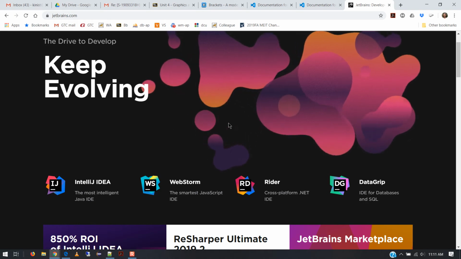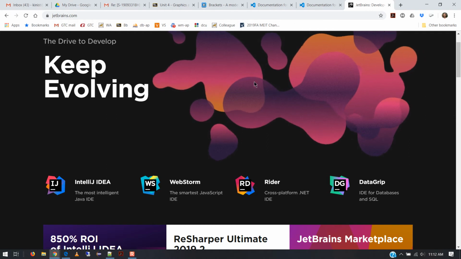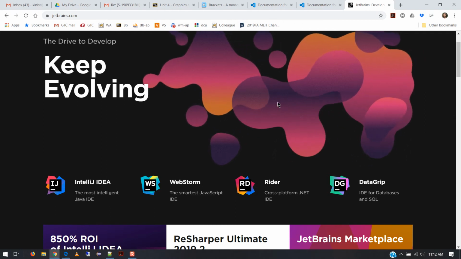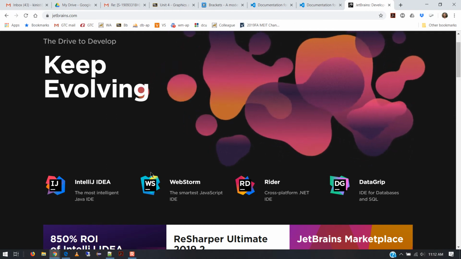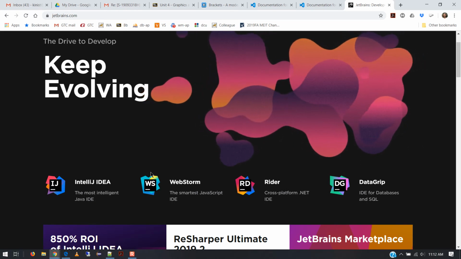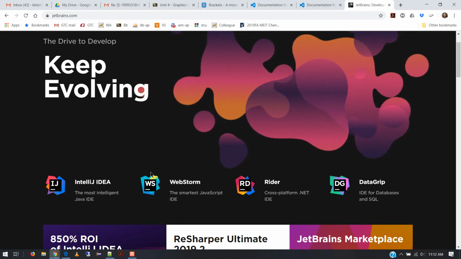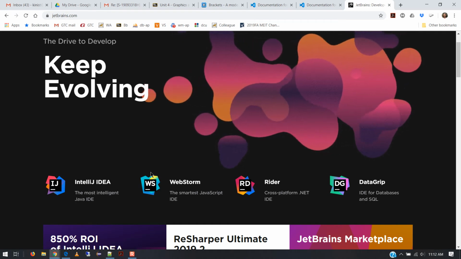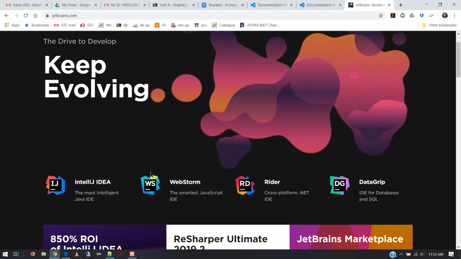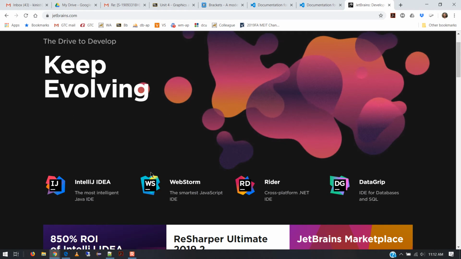Right. I'm just moving my mouse around. That's how it's pretty groovy. All right. But they make a bunch of different what we call IDEs. Now, what that acronym stands for, folks, IDE stands for Integrated Development Environment. And their big product is the product called IntelliJ IDEA.